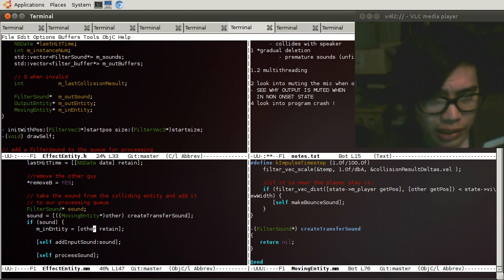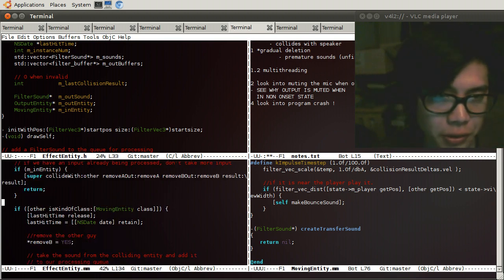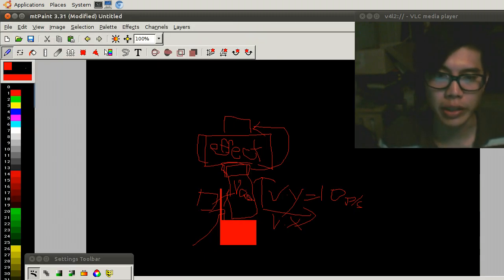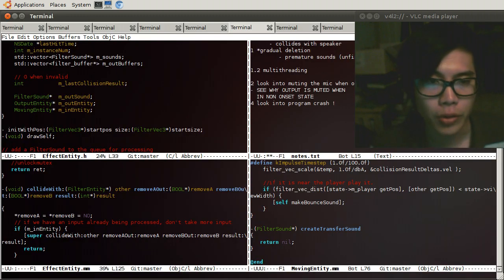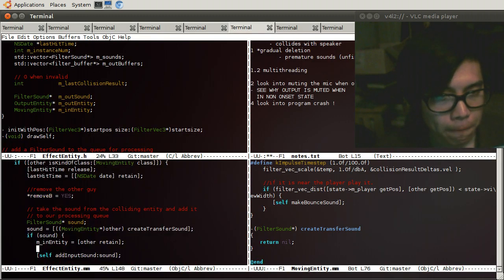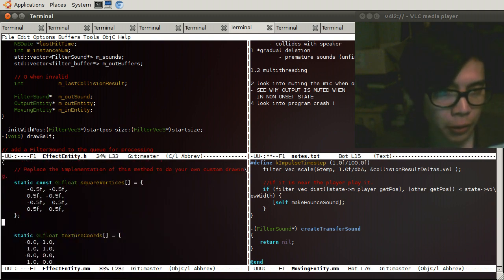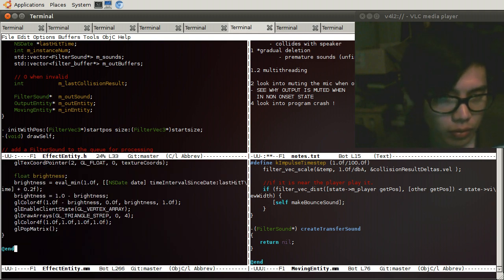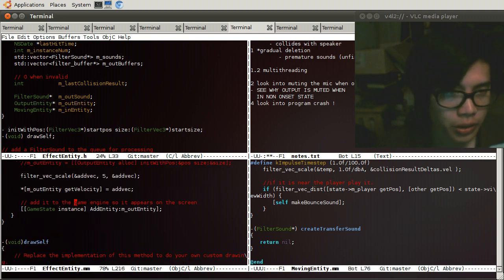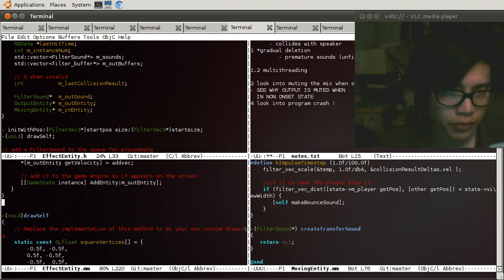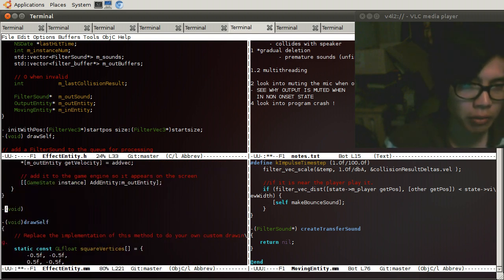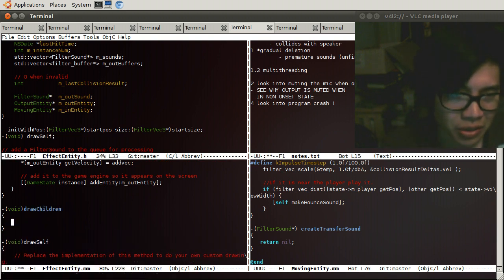We now have this entity. The first thing I care about is how to update the graphics while we still have it, to do this shrinking effect, where this gradually goes into the top and shrinks. So I'm going to go into the draw method now. And there's going to be a draw children call somewhere. And I might have to just define that. Yeah, I will. I think it's called draw children. If it's not, we'll learn soon.